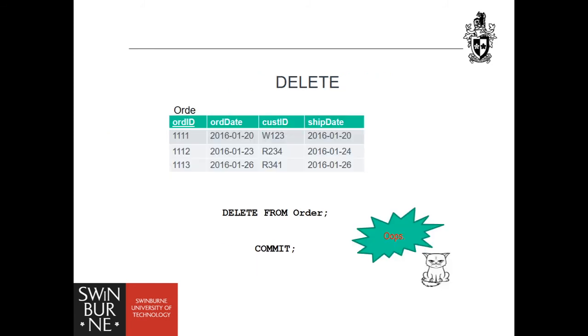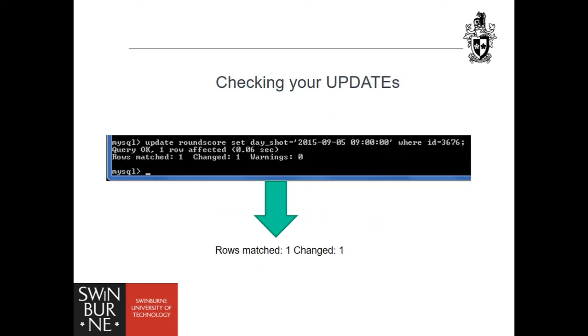Okay, ultimately, all your inserts and updates will probably go into the application code. But before you add them into the application, it's good practice to try them out from an SQL client. Ideally, you will set up a test environment rather than trying your commands on the production database.